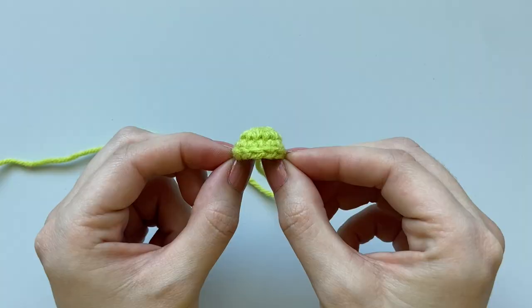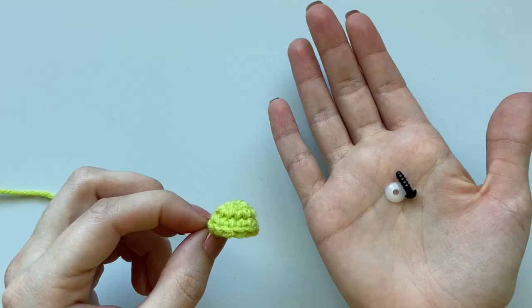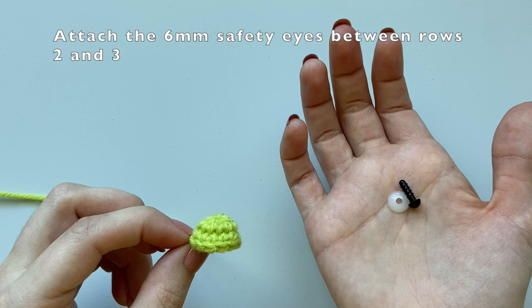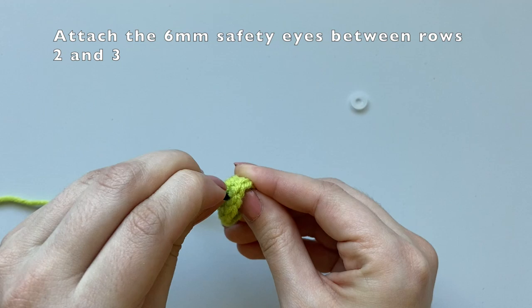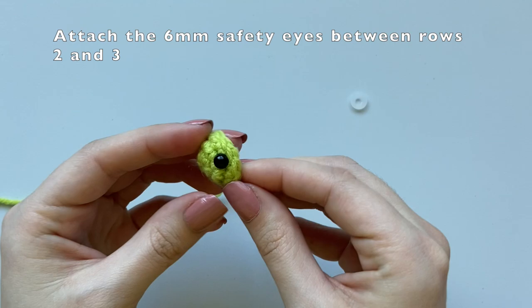So once you've completed the crocheting piece of our frog eye, it should look like this. Now it's time to attach the safety eyes onto our frog eye. You're going to need a pair of 6mm safety eyes. Grabbing the safety eye, you're going to insert the eye in between rows 2 and 3 of our eye. So we're going to insert it there and push until it is all the way in.